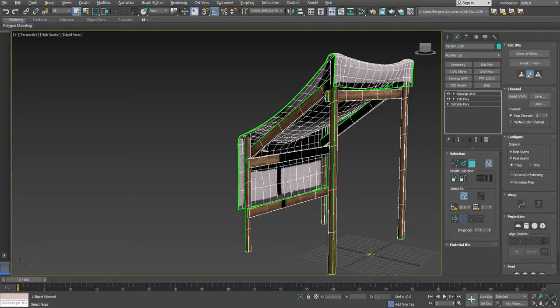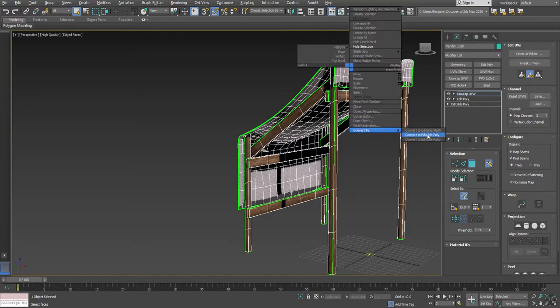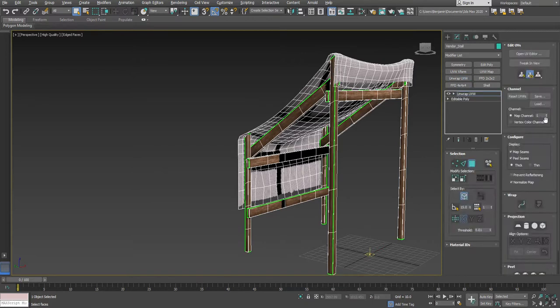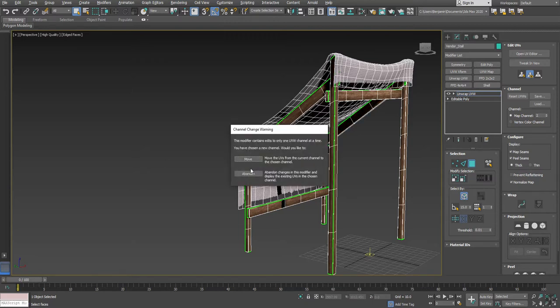Now I want to save this. I want to bake that in. So I'm going to right click and say convert to edit poly. If you go to bake your light maps and you get an error that the light maps are overlapping, you're going to need to double check, make sure they work. And so you want to put a new unwrap on at that point, and you go map channels, and you're going to want to see map channel 2. So you click 2. At this stage, you want to click abandon because you don't want to take what's here. You want to actually see what's in map channel 2.